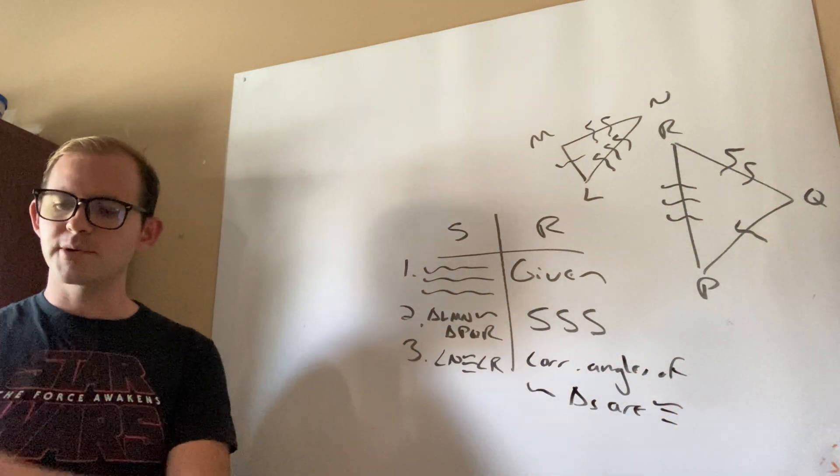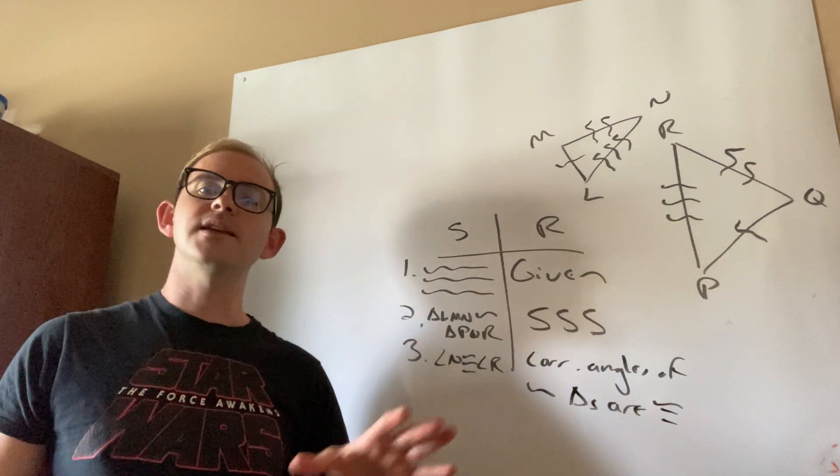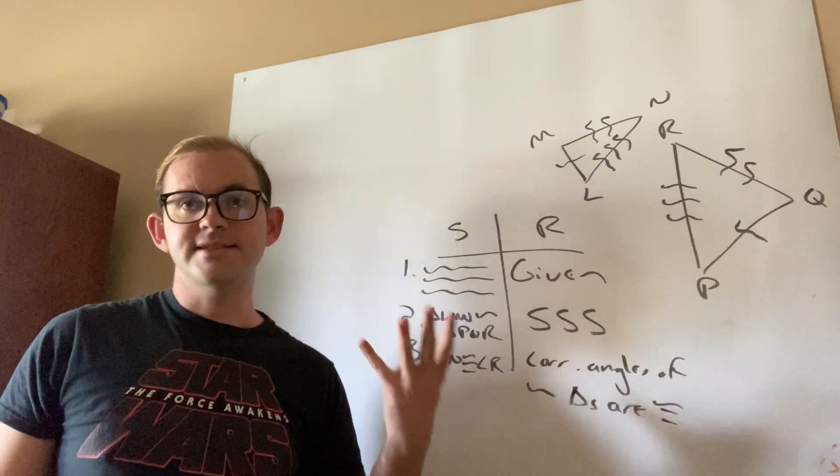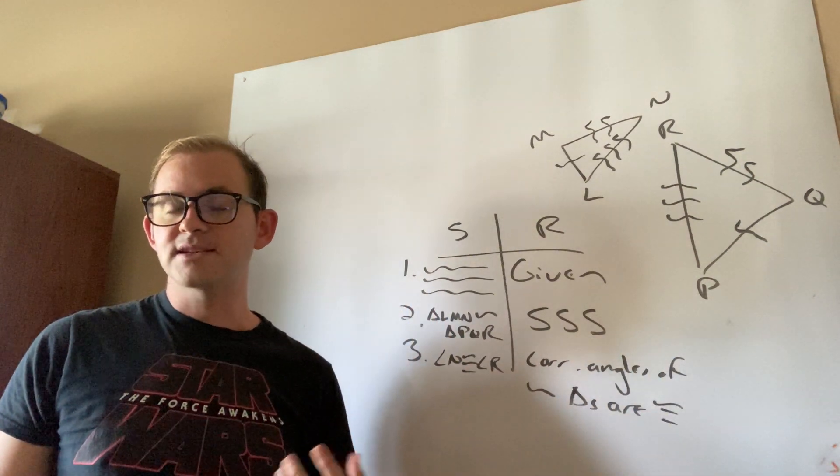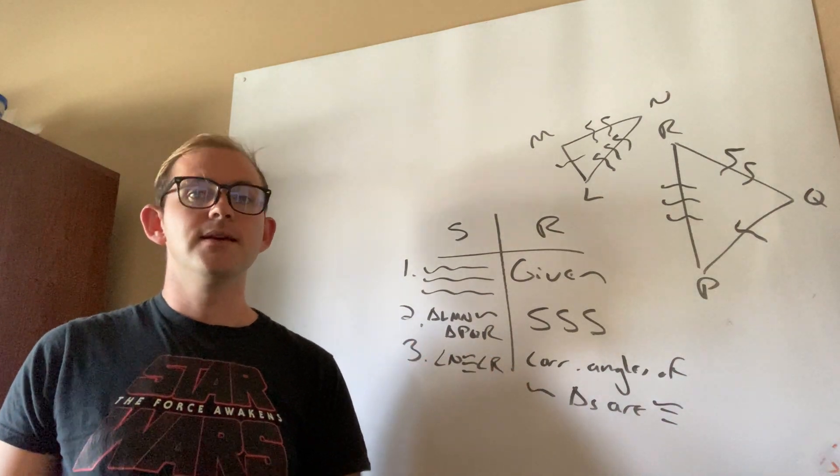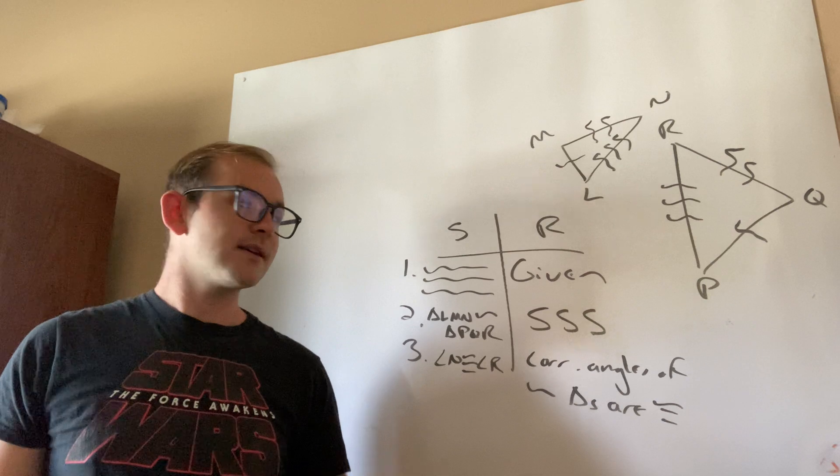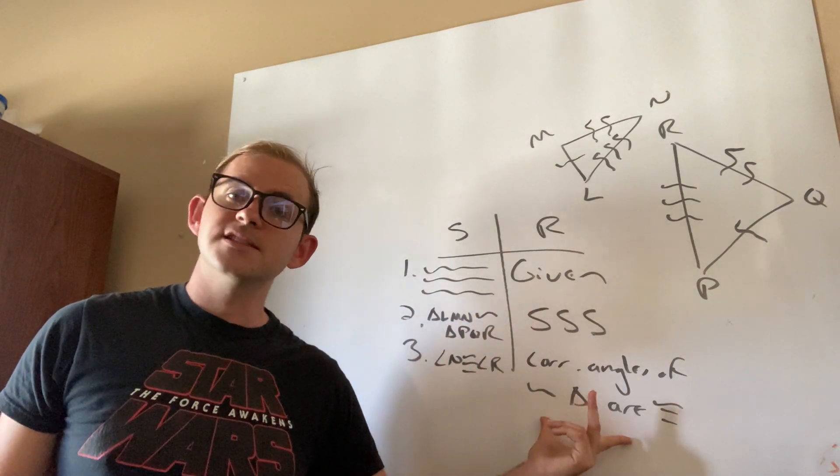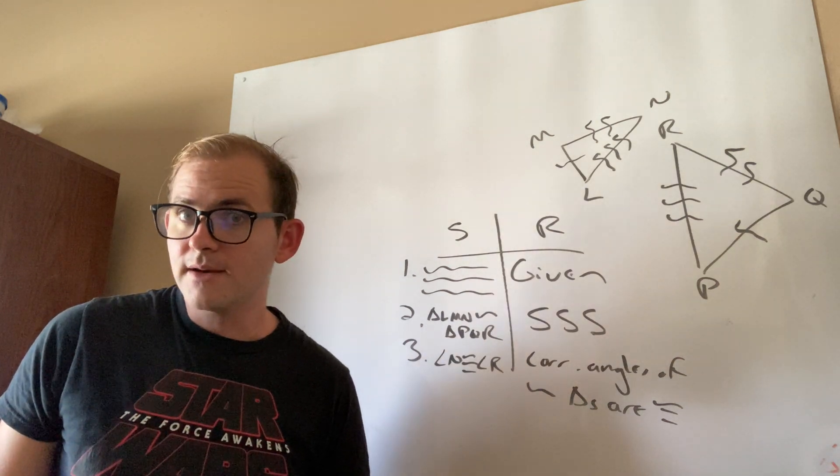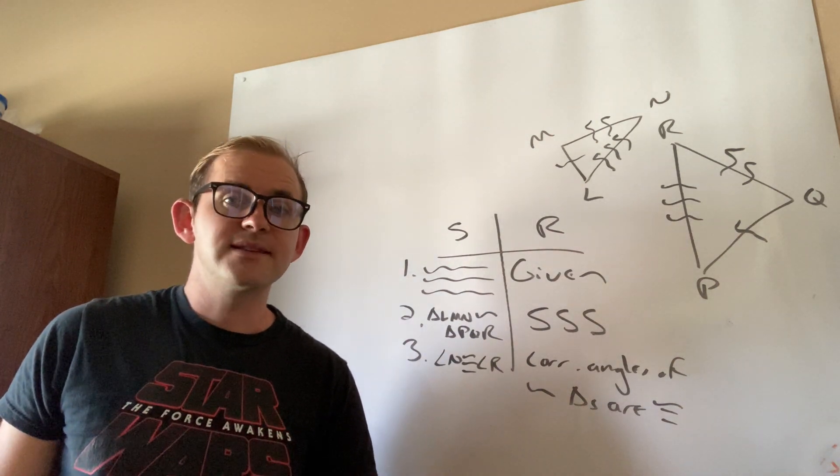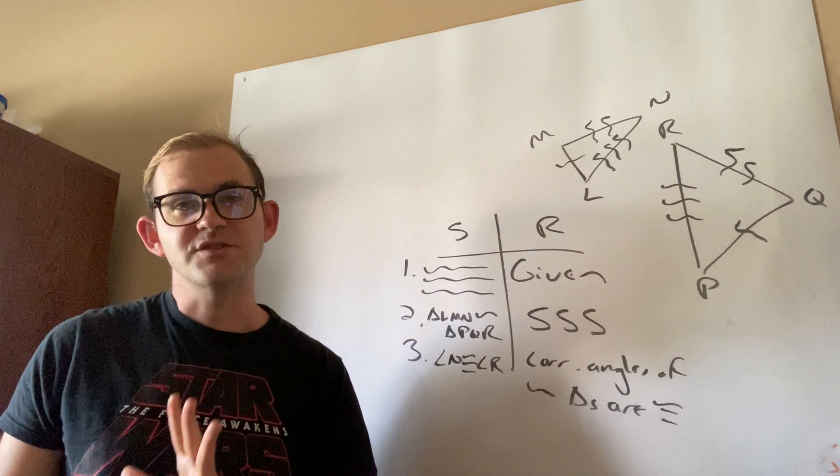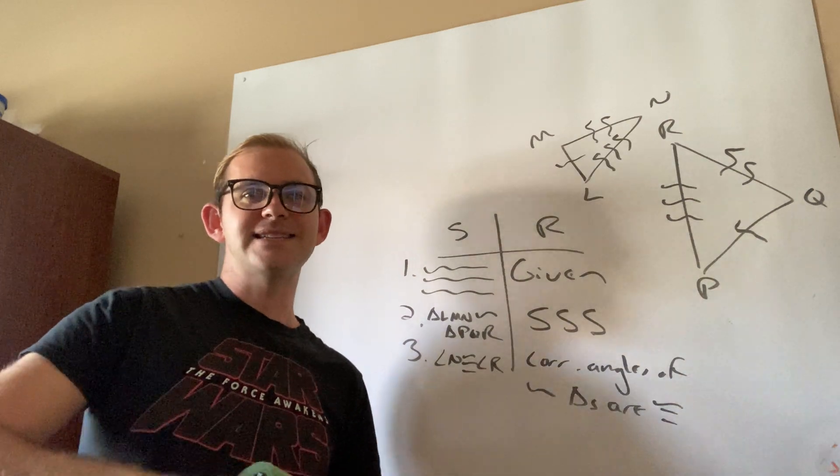So again, if we're going to draw the analogy here between unit five and unit seven, in unit five, we said that CPCTC came at the very, very end. If we're trying to show something other than two triangles are congruent, we would use CPCTC. By contrast, in unit seven, if we're using similarity, then there are two possible things we could have at the very end. Either corresponding angles, right, are congruent, or we could say that corresponding sides are proportional. Which one you use will depend on the specifics of the problem that you're looking at.